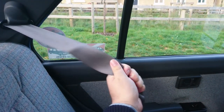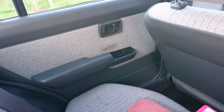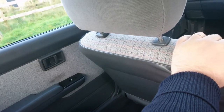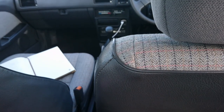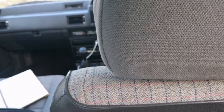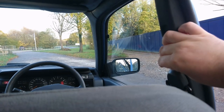Of course, we've got the rear inertia seat belt, unlike in that Escort I drove the other week. Yeah, I really like this. Personally, I'd have to go up a size of car if I carried people in the back, because the Bluebird would have been bigger than this. And I do have a Bluebird lined up for the channel, coming at some point next year. But yes, we've even got the Maestro style adjustable seatbelt height there.